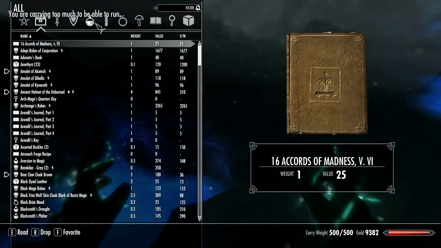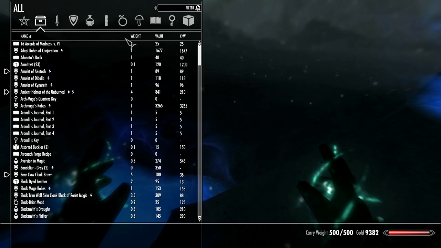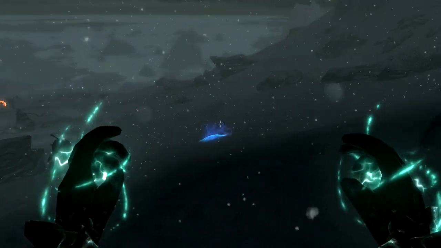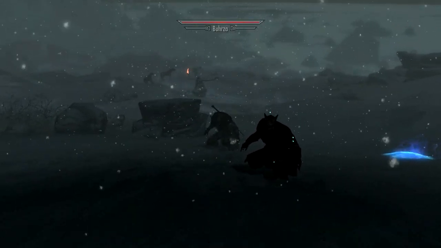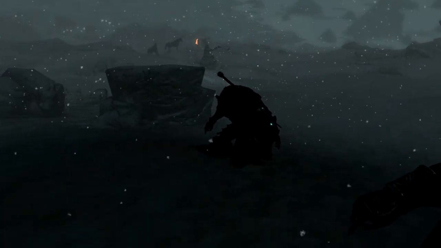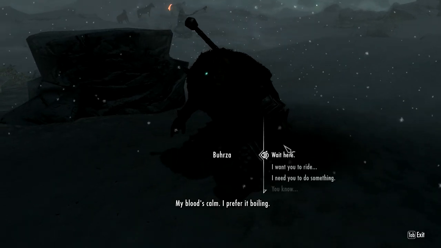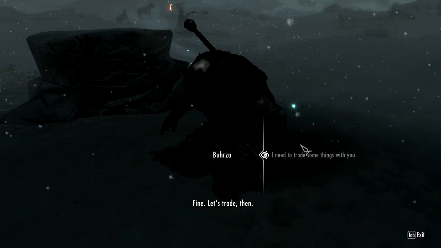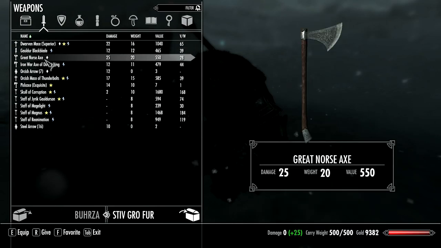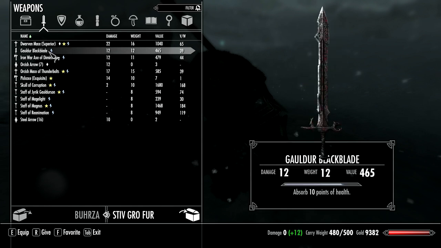Oh, yeah, why not? Where's he gone? Come here, Berza. Don't come here then, I'll come to you. Don't worry, I'll get there eventually. I'm not going to do a candlelight now because I'm sneaking. My blood's calm. I prefer it boiling. Fine, let's trade then. I brought a big axe for you, mate. I thought maybe you'd like it. Yes, he likes it. Ironwood. No, that's not it.